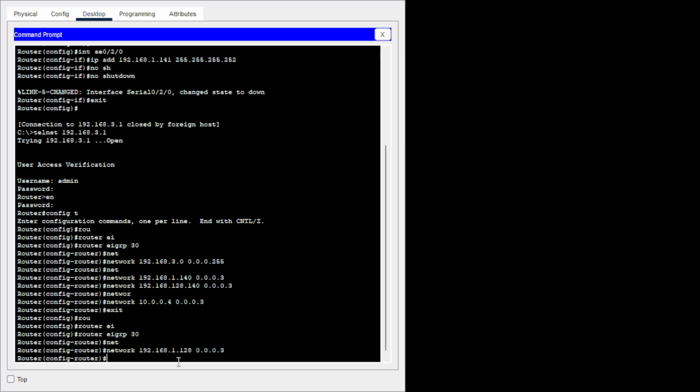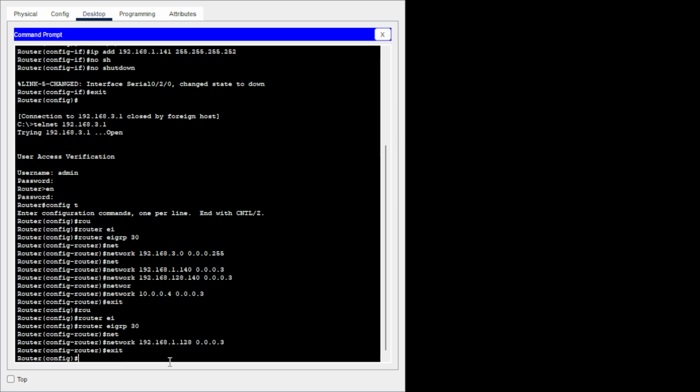The adjacent or neighboring router having the same network address domain 128 will see it, and in its neighbor table it will show that yes, this 130 is the neighboring router.